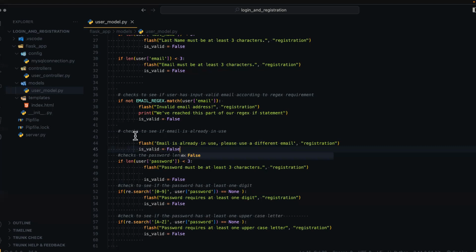Okay, and so in order to trigger this, we need an if statement, right? So how are we going to check what emails we already have available to us? What's the way that we can do that?